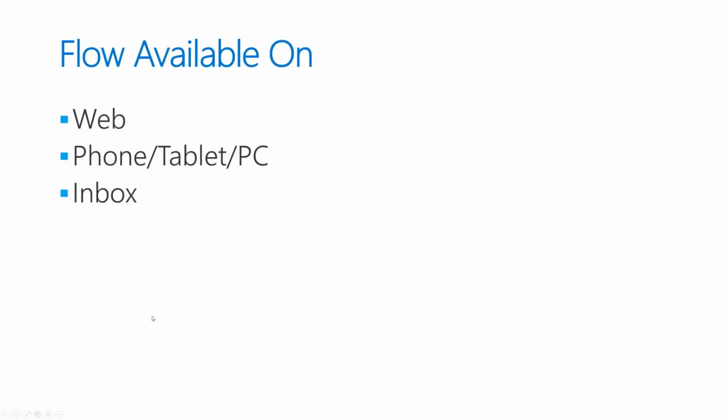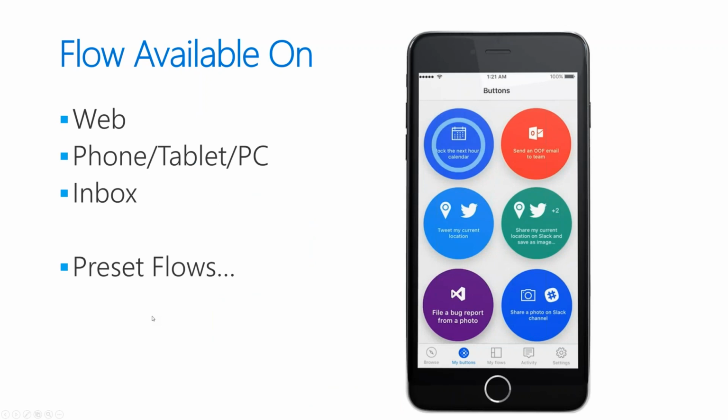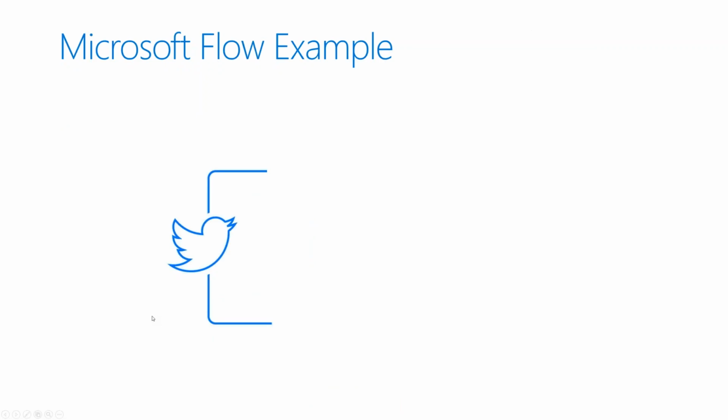And for the example that we give for this, again, there are a lot of presets out there, but the one we have as an example that you've probably heard me talk about before is it interacts with things like Flow. So let's say, for example, I've got it set up to monitor when people are saying things about Dynamics SL. So let's say Dan says something really nice about Dynamics SL. I could have it set so that whenever someone says something about SL, I send them an automatic email that says, thank you for your tweet. And did you happen to know XYZ? Here's more. If you need more information, please go here.